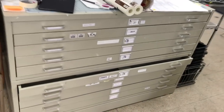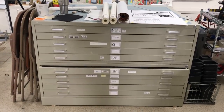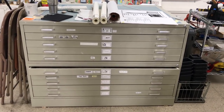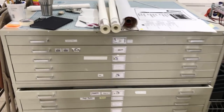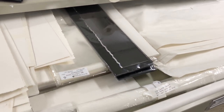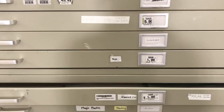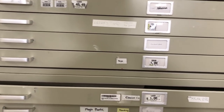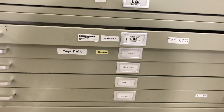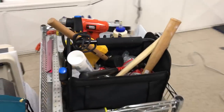My flat file was one of the first things I got — I had a beautiful wooden one from an architect that I found in a barn for 50 dollars, but I lost it. It's really important to be able to organize your papers. I've got labels on each drawer: the top shelf is for monotype printing on rice paper, then adhesive papers, watercolor paper, Bristol, Yupo, glassine, a drawer for finished work, collage paper, work in progress, and stencils.